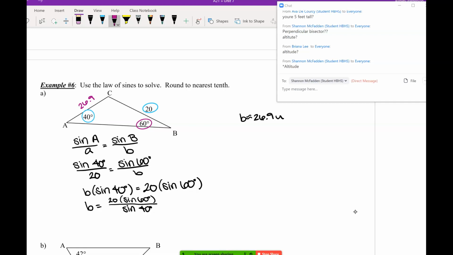What we can do is find angle C and then find little c. Now think about angles within a triangle. There are 3, and they always add up to what? 180. So we know for the measure of angle C that I can take 180 degrees and subtract the sum of the other 2. What is the measure of angle C? 80 degrees. Excellent.